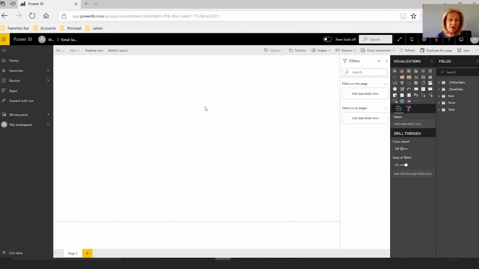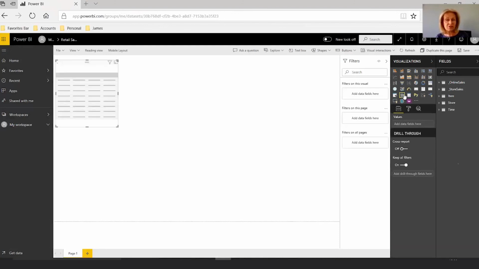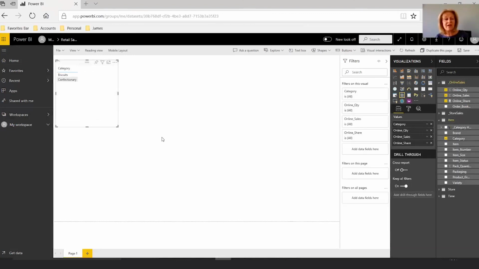And I don't actually even have to go into the desktop version. I can just sit in the browser version and build exactly the same visual that we saw being built on the desktop. And what's carried through is any of the formatting, any of the hierarchies, any of the things that my citizen data scientists built in for me to use. So they've built a really solid dataset that's available for me to do whatever analysis I want. I'm not constrained by IT-based reports.